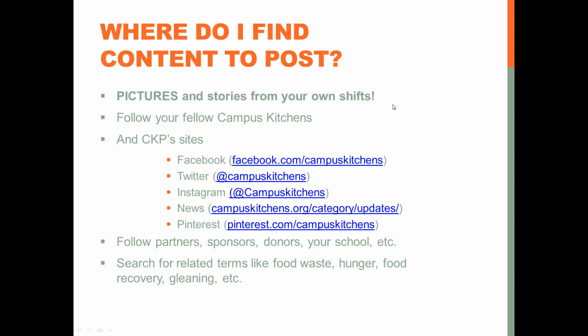So the best content to post is pictures and stories from your own shifts. So you let people know what's going on in your kitchen, what your campus kitchen's doing, maybe what food you recovered, what meals you're making, and where they're going to. And pictures are the best way to do this on all accounts. And also you can follow other fellow campus kitchens and see what other people are posting. Maybe they're posting great articles or other pictures. And then of course you can follow the CKP's national social media sites.